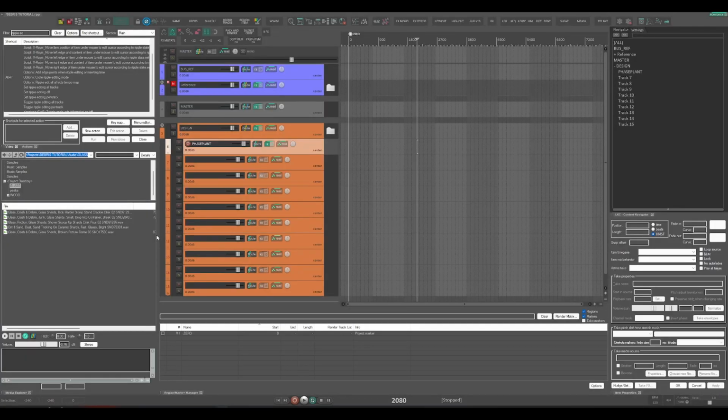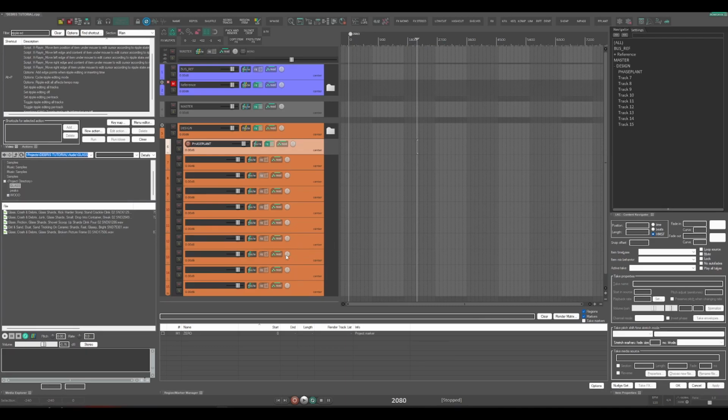In this video tutorial I would like to show you how to use Phaseplant to create debris sounds out of any source material pretty much. Oftentimes you don't have a lot of source material to go through, and this can be a lifesaver if you need to create a lot of variations, which is often the case in game development. So let's not waste any more time and jump straight into it.